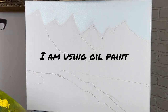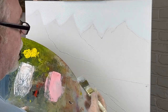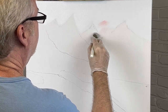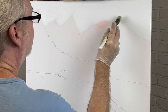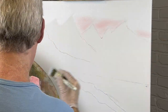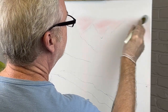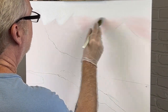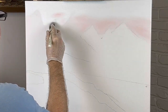Alright, let's get started. I have liquid white up here and I just finished a mountain painting — this is my second one of the day, if you can believe that. I've got some pink left over from the previous painting and I'm going to put it behind these mountains. There's no liquid white anywhere else, just in the sky. I didn't put any liquid white on these mountains today, just for something different because I have a different type of composition here.